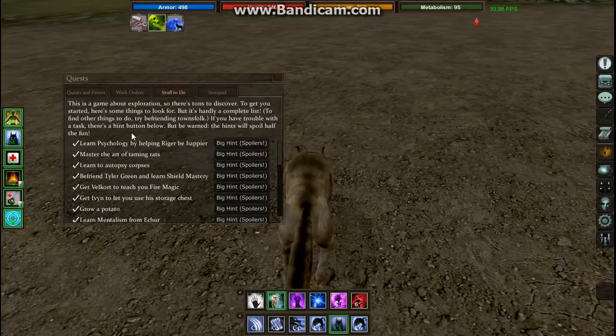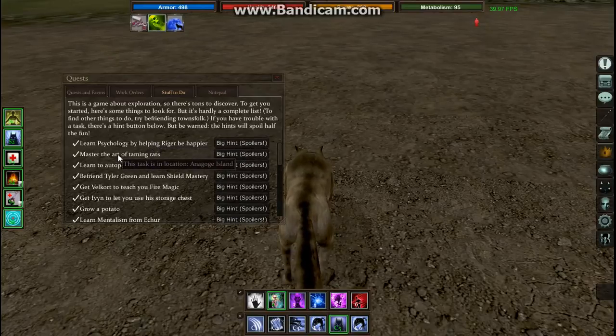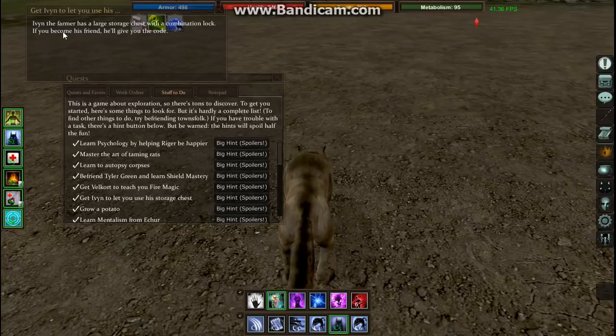Stuff to do. This is stuff that you can learn in the game to do. Like, for instance, master the art of taming rats. Grow a potato. Get Ivan to let you use the storage, and it'll show you spoilers if you want to learn. Ivan the farmer has a large storage chest with a combination lock. If you become his friend, he'll get you the code.